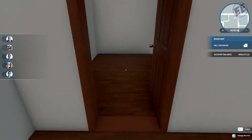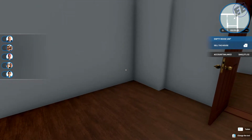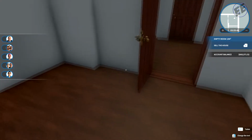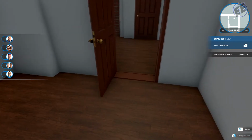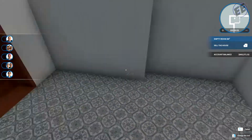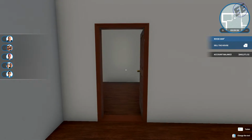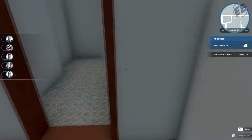In here, we are going to have, you know what, I was thinking we would have one big bedroom over there, and then a bedroom here. But I'm thinking about making this, oh wait a minute, how much space do I have in here? Okay, I've got plenty of space in here. So back to what I was doing. I'm going to have two bedrooms down here. That's going to give us a total of five bedrooms in this house.